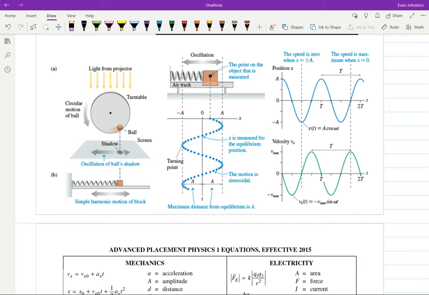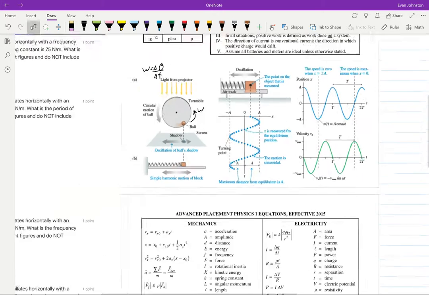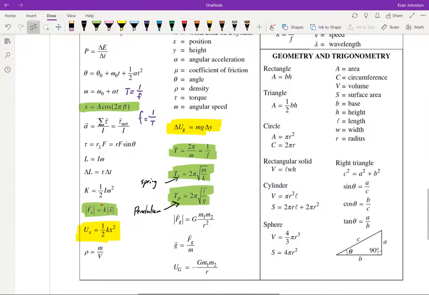And so because of this, we could say that this ball is rotating at some angular velocity omega, and we could actually treat the ball as having a frequency as well. Because if we know that the angle it goes through is theta, well, we know that omega is the change in theta over the change in time. And so we can really just treat it the same way. And that's where this part came from.